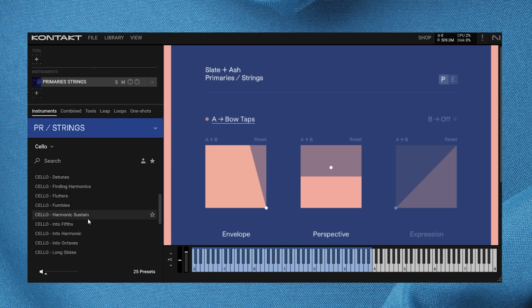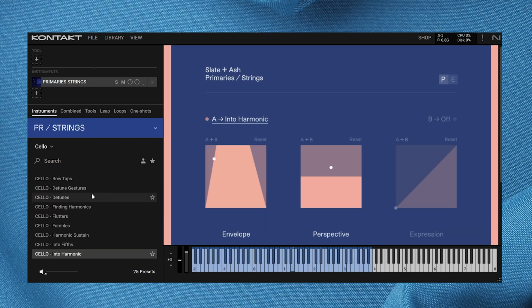Insanely percussive. I got a harmonic. So it's an into harmonic, so you got the sound, then the harmonic over, so that's cool.